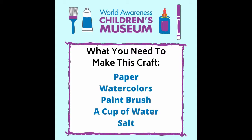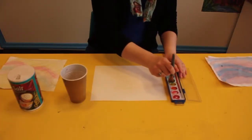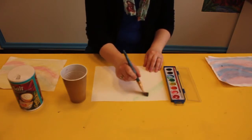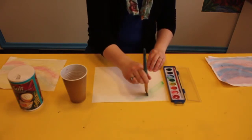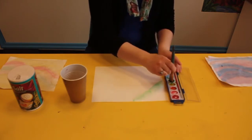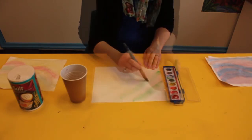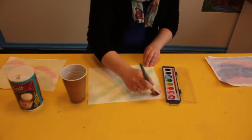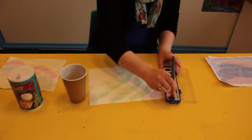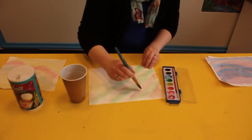Today we are going to be making a watercolor Aurora Borealis. The Aurora Borealis is made up of so many beautiful colors, but you can decide whatever you want to do. Now what I decided to do was, because this was filmed before Christmas, I did red and green because I thought it would be fun and festive. So you just make an interesting, fun design, and then after that you're going to put some salt on it to indicate all of the stars in the sky.